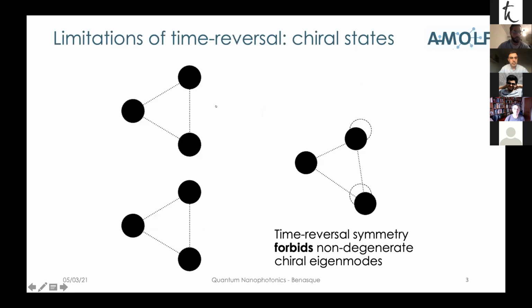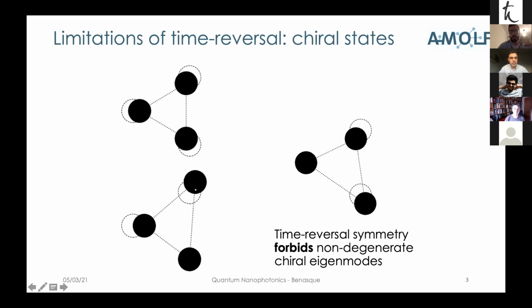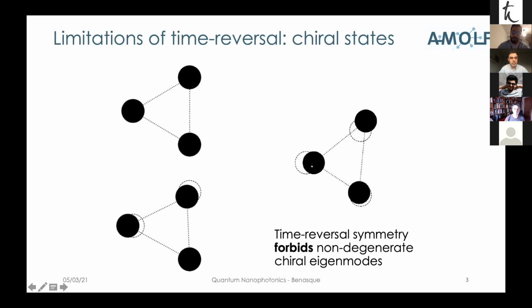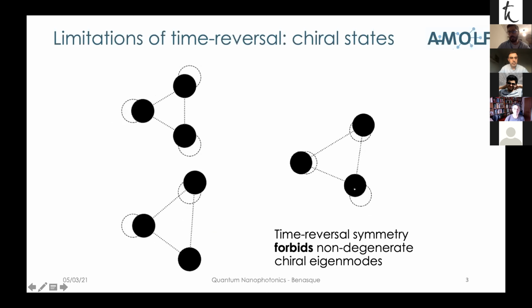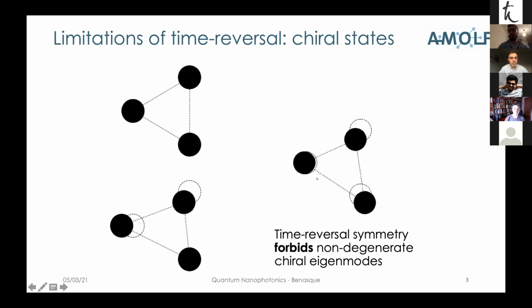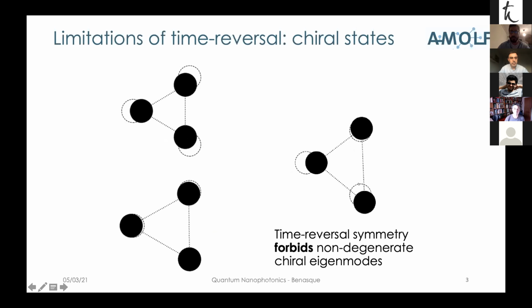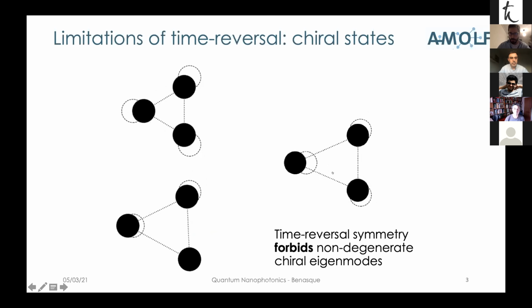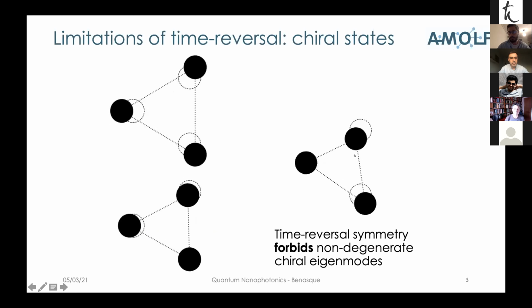And this can be shown very easily with just a 3-mode system like this one. We have 3 coupled harmonic oscillators. One of the eigenmodes will be this breathing mode. And there will also be states like this one where only 2 oscillators move. But what we cannot have are modes like this one, where the relative phases between the motion of different oscillators are not either 0 or pi. In other words, if this mode exists, which you can see propagates counterclockwise, there has to be a mode that propagates clockwise with the same energy. So time reversal symmetry forbids the existence of these modes with some handedness, which we dub chiral in the following.